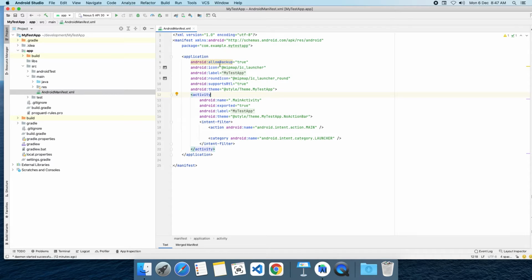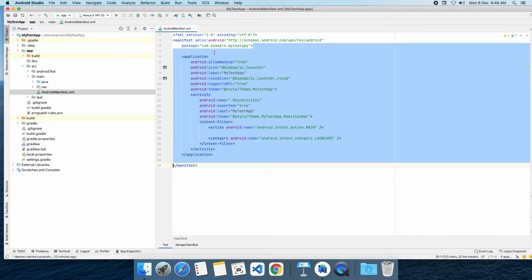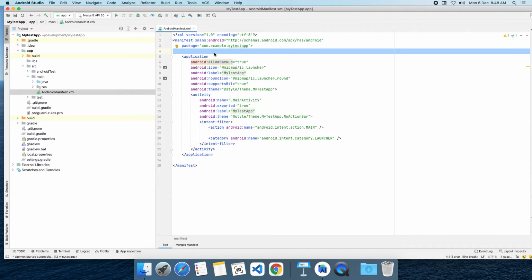For example, if you're developing an application for Android 12 OS only, a person who has Android 11 OS, when trying to install that application, will not see the install button. So how is the Play Store doing that? That is where the manifest file comes in. The Play Store has access to this manifest file and reads that information.